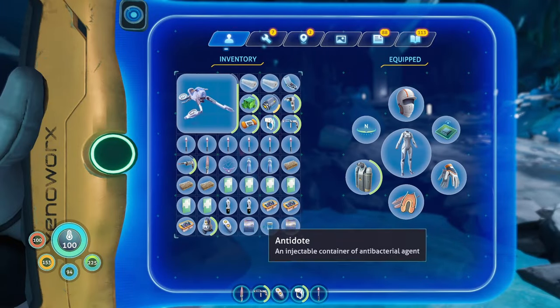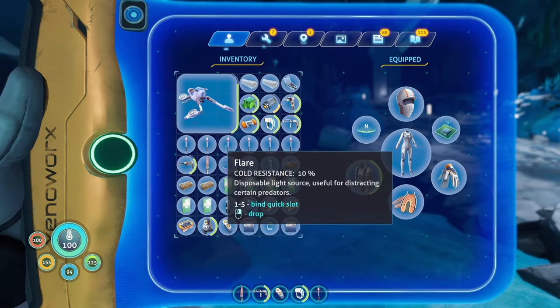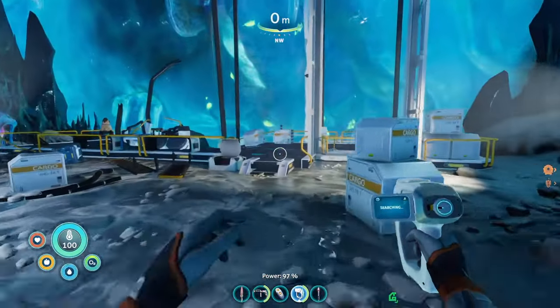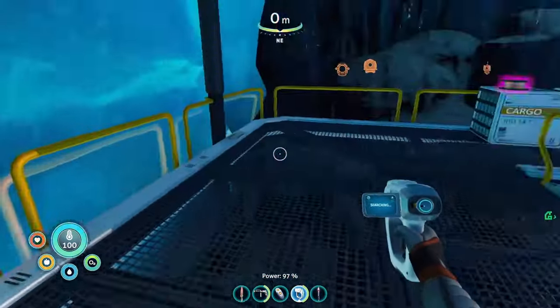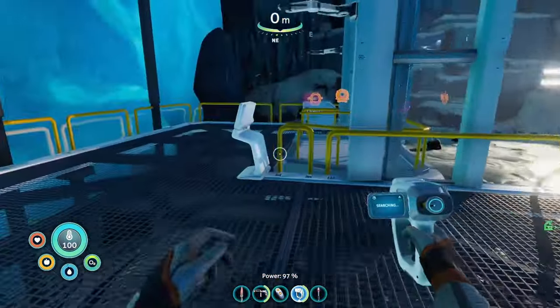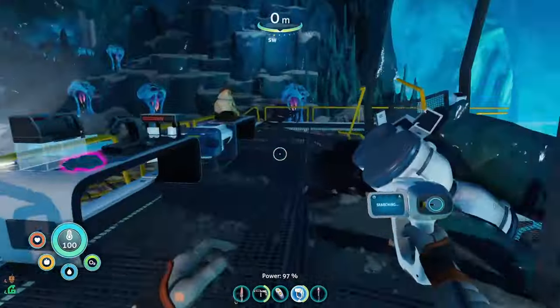So I need to drop some stuff. Got a bunch of stuff on me. I don't know what to drop, so I'm gonna drop a flare in here. Can I pick one of these? No. Okay. So first, let's go. There's a lot of stuff to be had around here, as you can well see. Lubricant, glass. Kind of need all those. Copper wire.